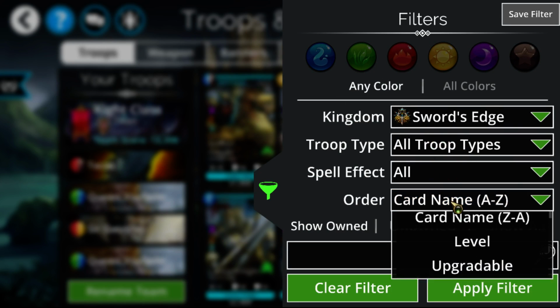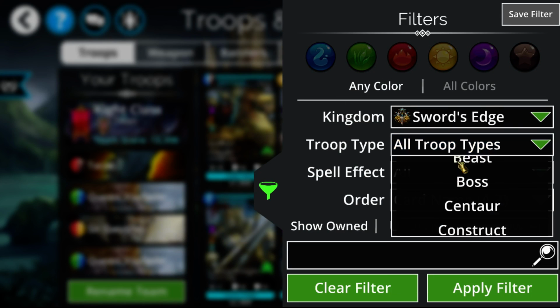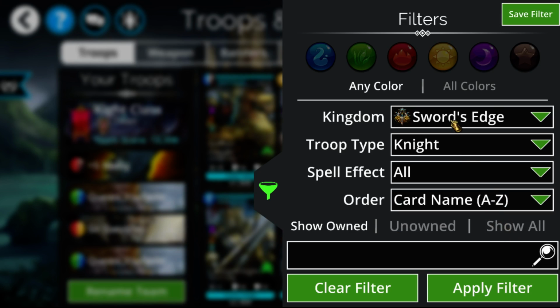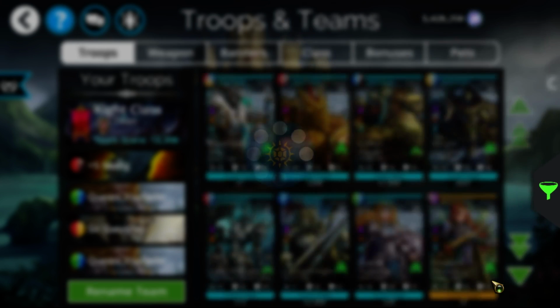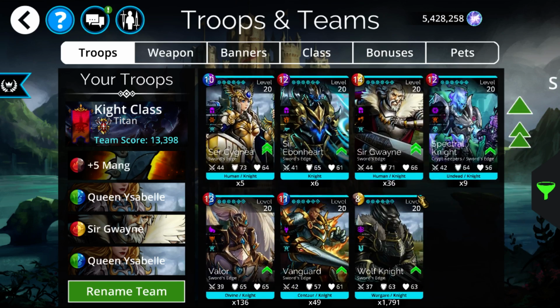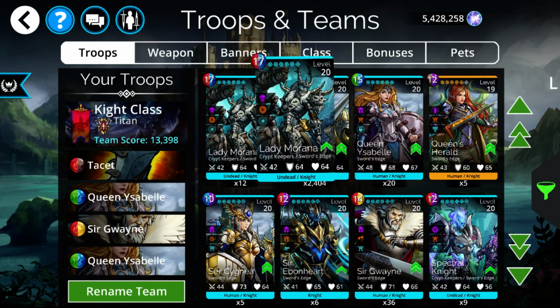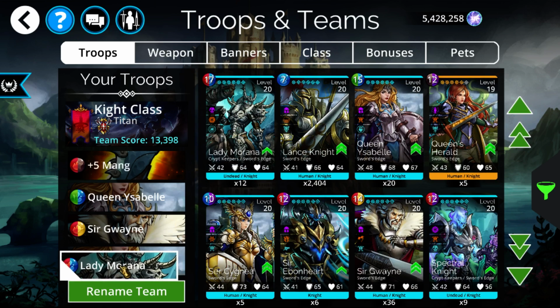Let's see. To be able to see all the troops that you can use on this day right now, all you'd have to do is go click under Knight, click under Sword's Edge, and then click Show All. And this would bring up every single option that you would have available for this Thursday event. So the other replacement would probably actually be Lady Mirana, oddly enough.